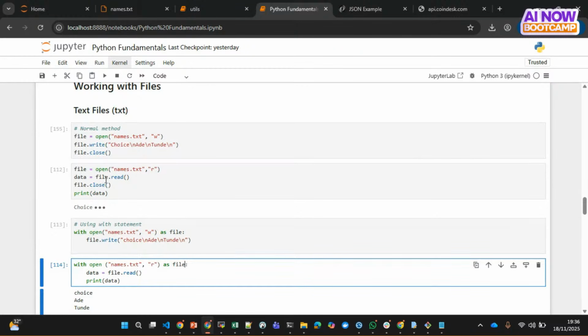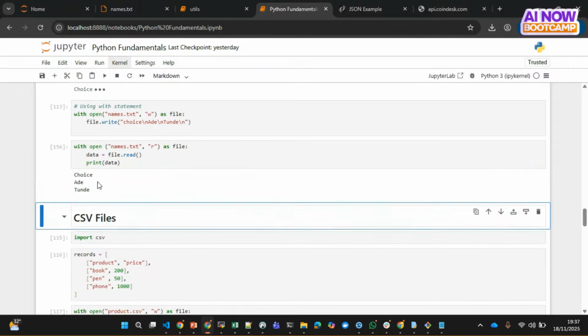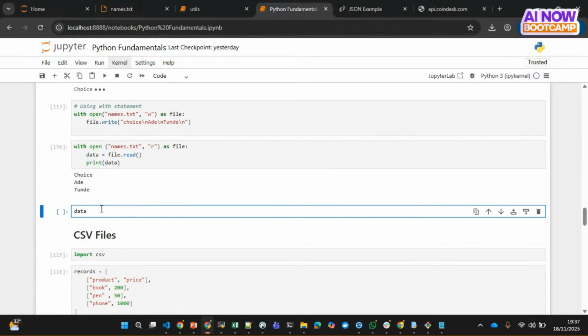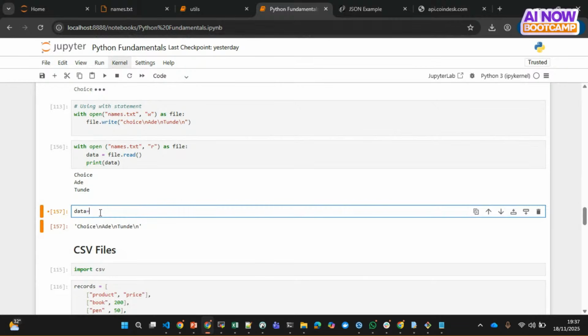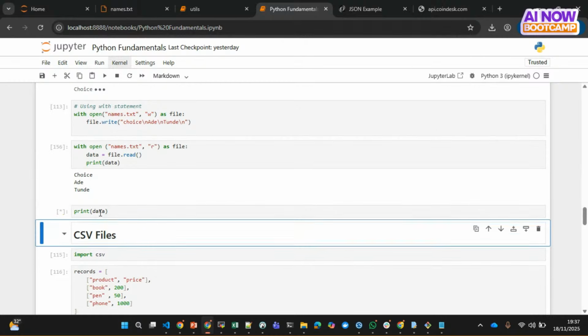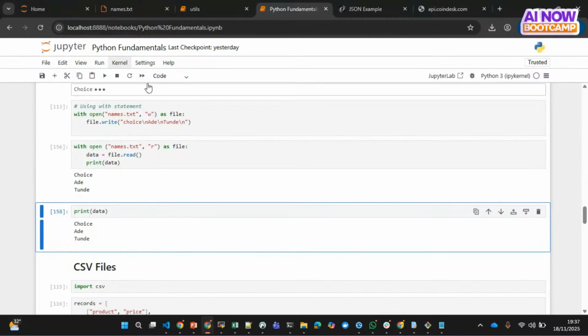And remember, like our regular Python function, we'll be using the dot read to store the contents of the file into our variable data. So if we should go ahead and print data, it is going to give us everything that we stored in names.txt. So we'll see it properly. So let's print out the output of data. Let's print data. So this will give our file right here with the choice Sunday, just as we wrote it into the file.